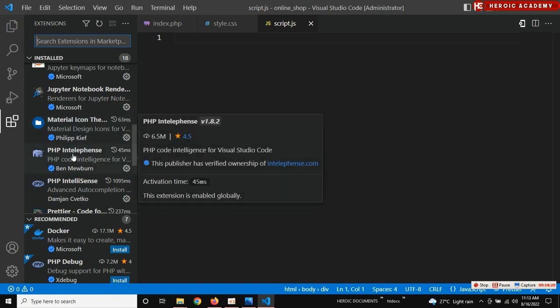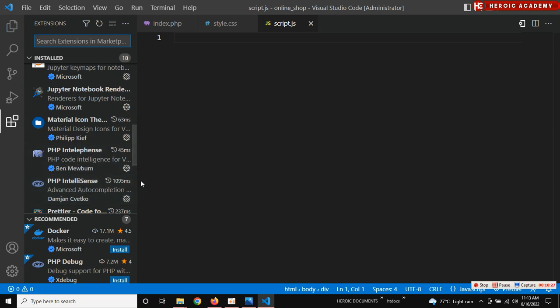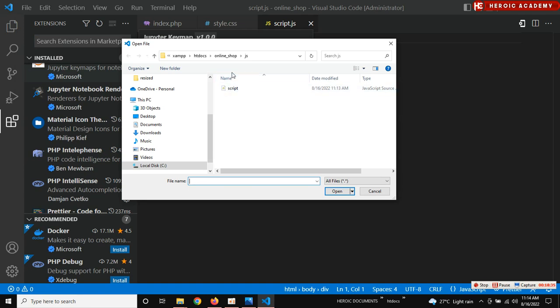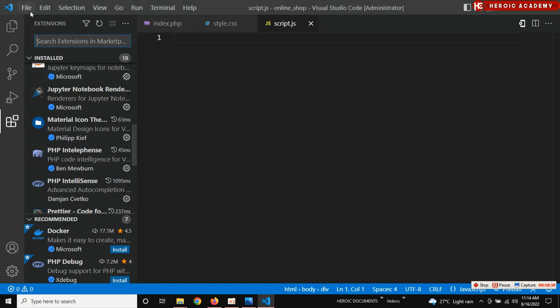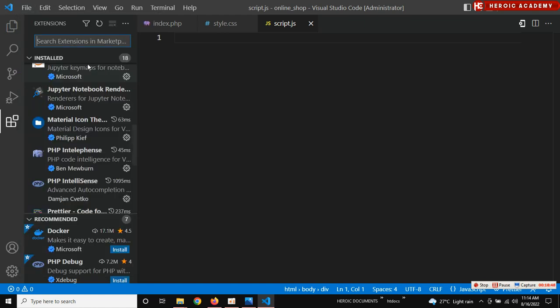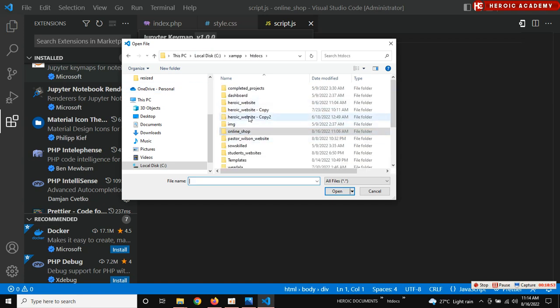So you also have to install PHP IntelliSense. These are very important. They will help you to highlight errors. If you watch me, when I imported a file, when I opened a file from somewhere, not from this online shop, you find out that it was highlighted. Some of the files were highlighted with errors. The reason is because I wasn't opening the entire folder. I was just opening a file in a different environment, and it was looking for some stuff and it couldn't find them. That was why it highlighted them with errors.